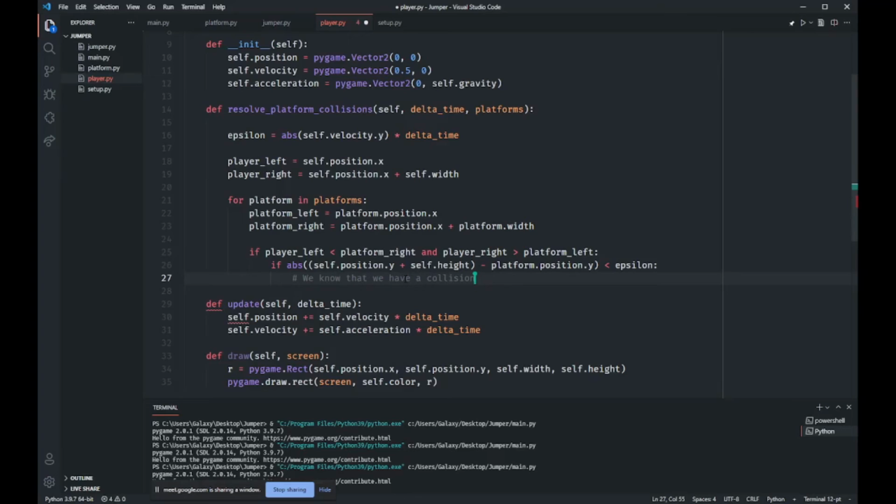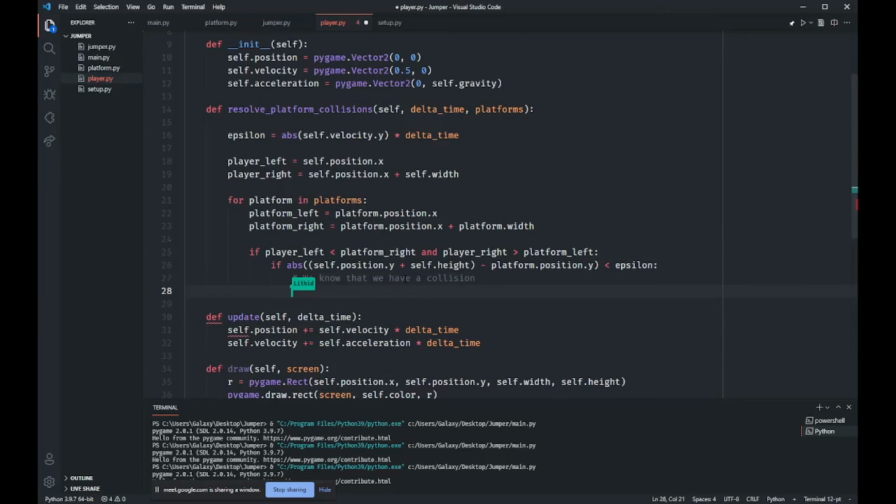All that's left now is to actually resolve this collision. Figure out what we're going to do. So in our game, when there is a collision, we're going to want to have the player jump. But if you think about it, there's also one more case that we want to consider, and that is that the player is falling. If you remember in the original game, the player jumps through the platforms, and they only jump off a platform once they land onto it. So if I just fly through a platform upwards, nothing will happen, but when I land on it, I jump again. That's just the mechanics of our game.